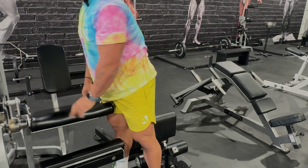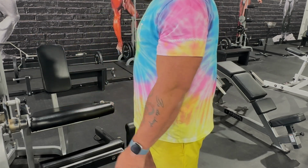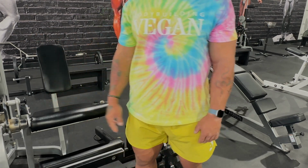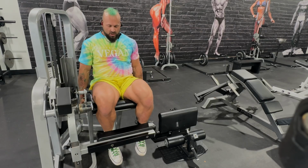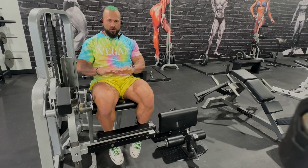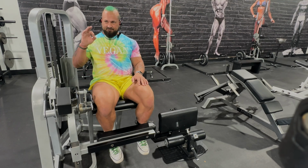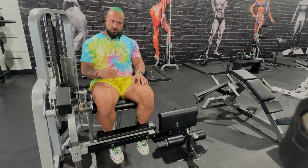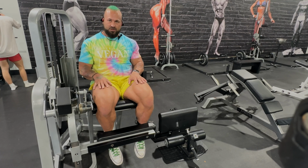All right, so the goal, you go straight from here to there with no rest. Failure, failure. Last time we were here, we were just warming up. This time, I want us to put effort into every rep, control the negatives, squeeze really hard at the top, make the movement as hard as possible for the muscle.